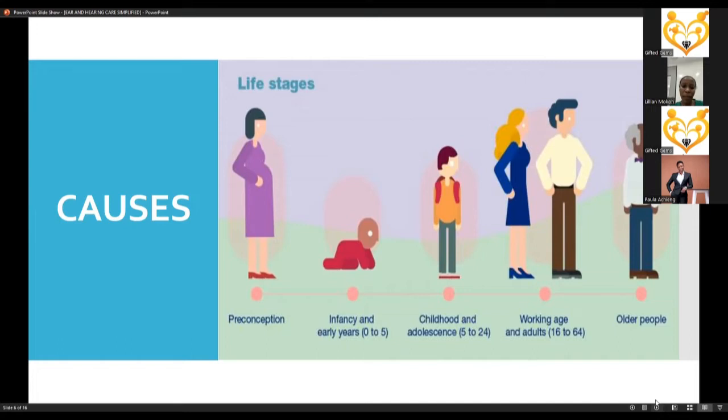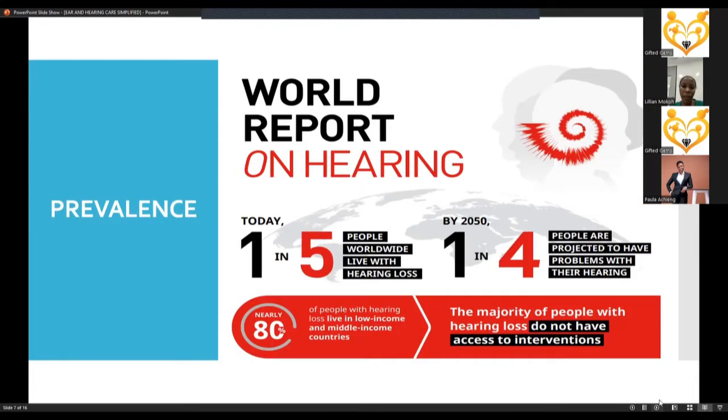So the take home is that being born with ears that can hear does not mean that you cannot develop a hearing loss in the course of your life. And so it is very important that you are able to know what are the things that I'm exposing myself to that can easily cause damage to my ear, so that you can protect yourself.